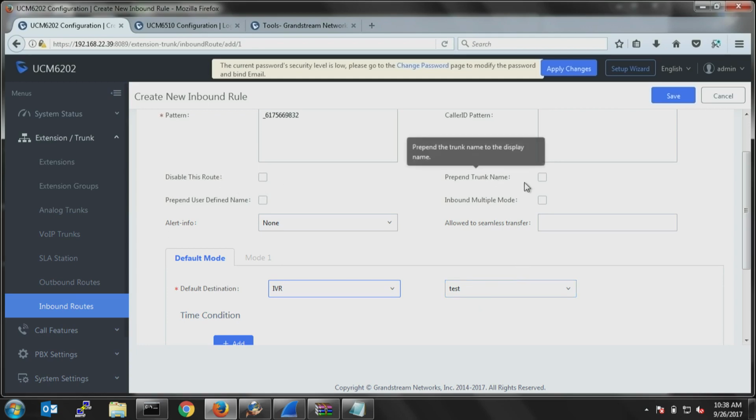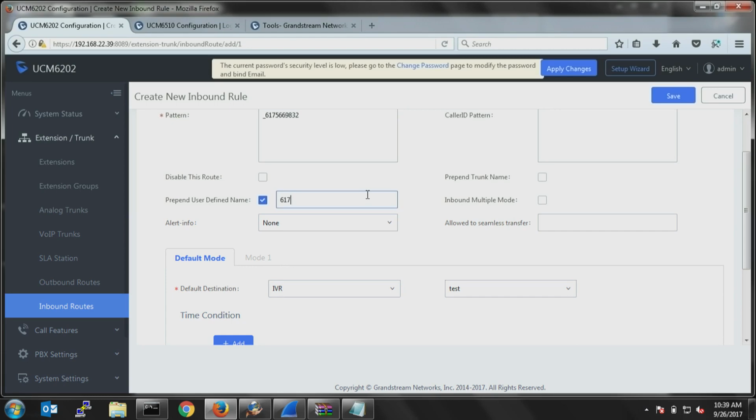Then you have the option where you can actually prepend the trunk name or define the trunk name. So that when someone calls into this inbound route, the UCM actually is going to include the original caller ID and the caller ID of the extension that is ringing, and you can also add another information.